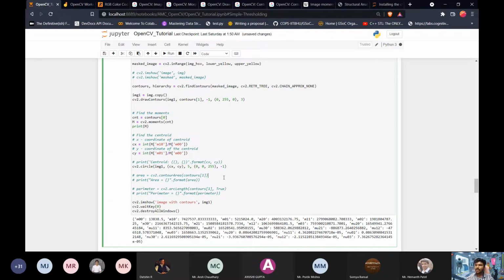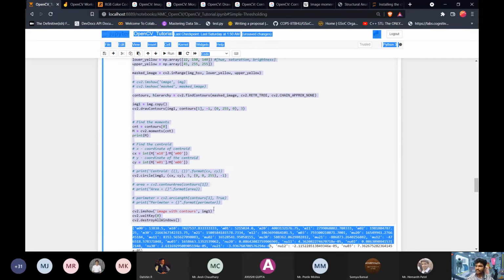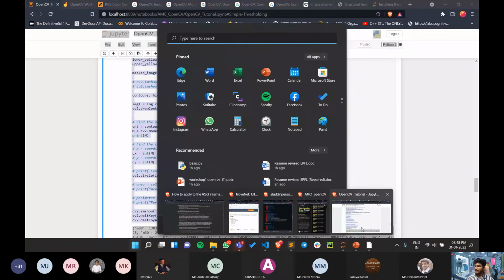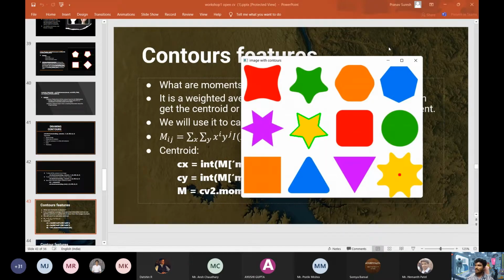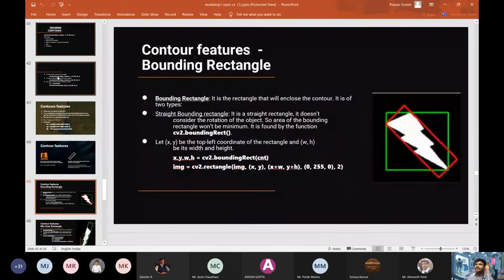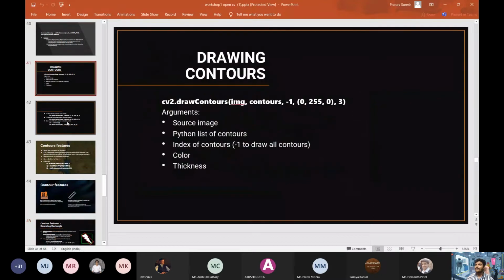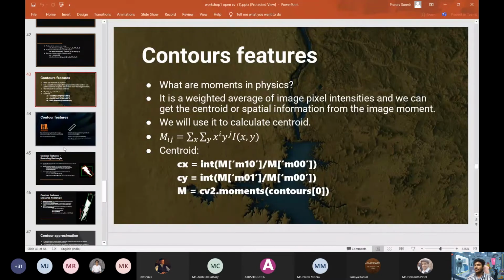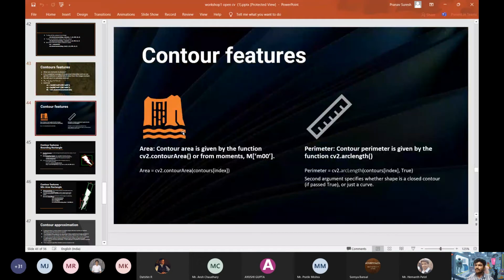So what if I have to find the area? For that, I have this function. Let me show the presentation first and later I will come back to that. Using the contours, we can find the area, we can find the perimeter, and there are a lot of other things we can do.